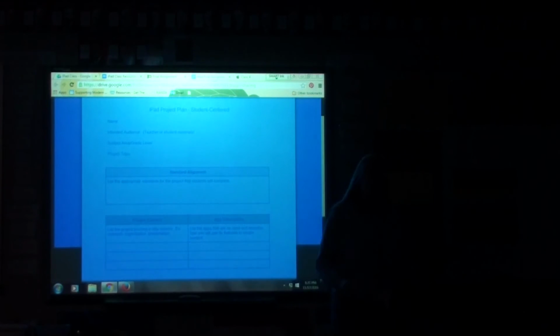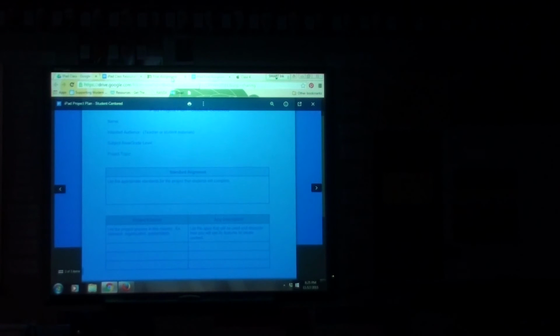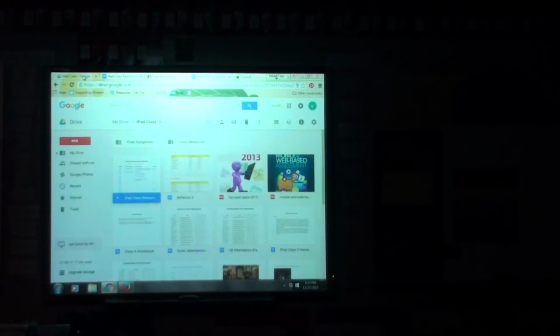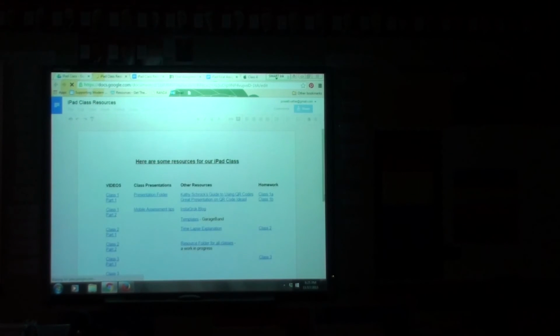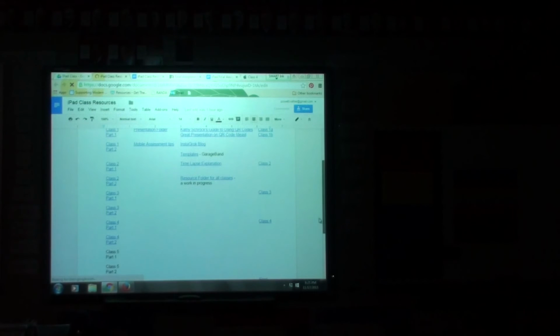And what's this gonna be in? It is in the resources, yes. Already? Yes, I just put it in there during break. Oh, okay. So it'd be then, class 4? No, it says final assignment, scroll down even farther. Okay. And so, why is it not opening? I don't know. Kathy, which one's not opening? iPad class resources? I'm going to the final assignment.